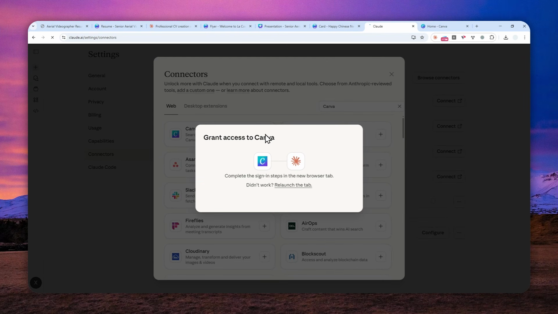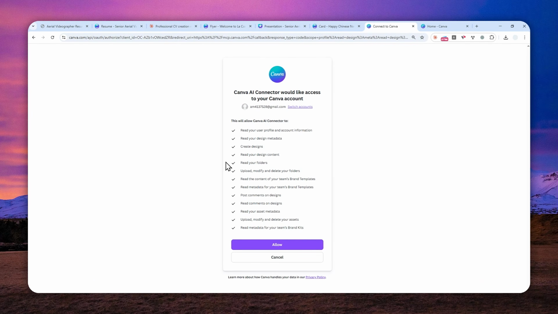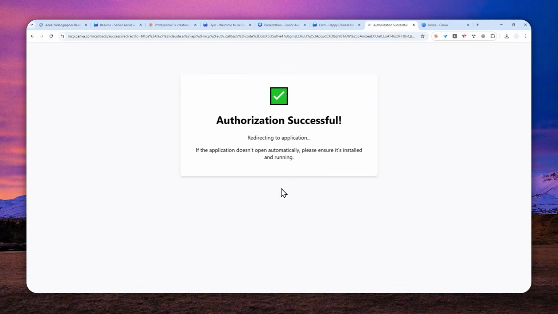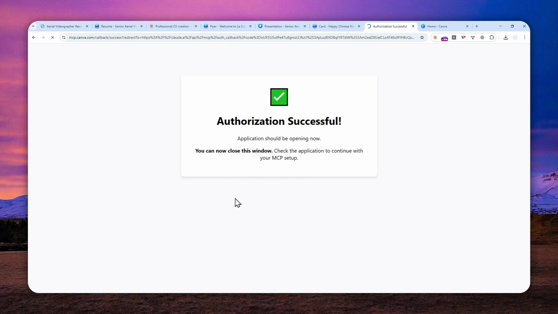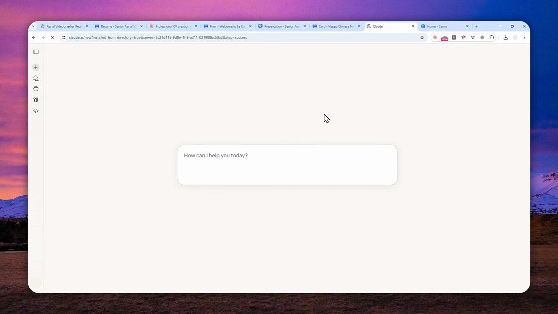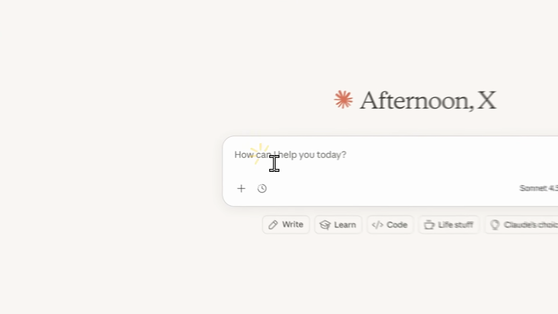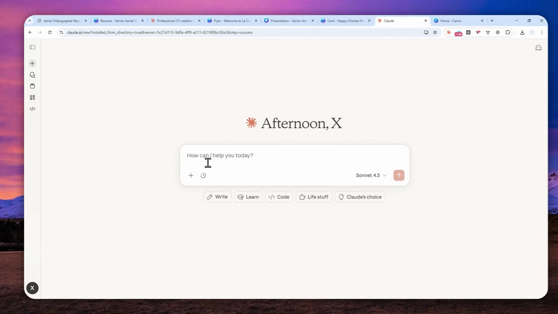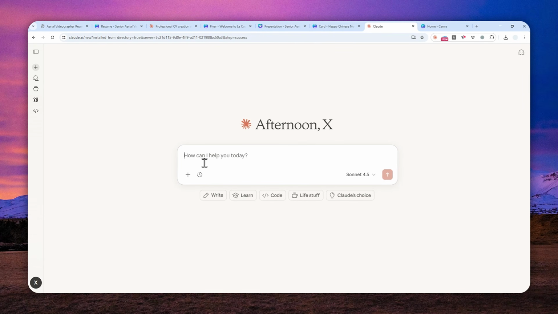And just wait for a few seconds for the new page to appear. So basically you'll see a sort of permission page and you have to let both platforms to connect together. Just click allow. Just wait for another few seconds for the MCP tool to be enabled on Claude AI and Canva. Now after that, you can start using Canva but directly in Claude AI. And of course, given that we are dealing with a large language model, we can describe the design. We can just describe it in a great detail about the kind of design or structure that we want to have. Now, that's one way, but you can also just provide a document.